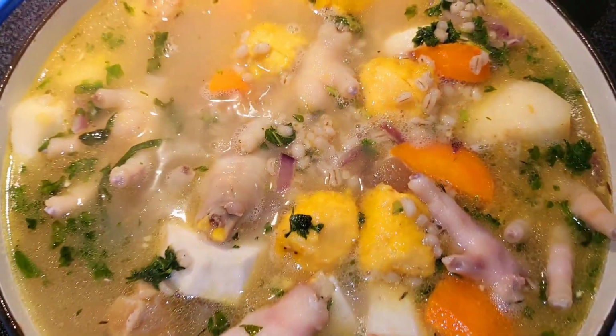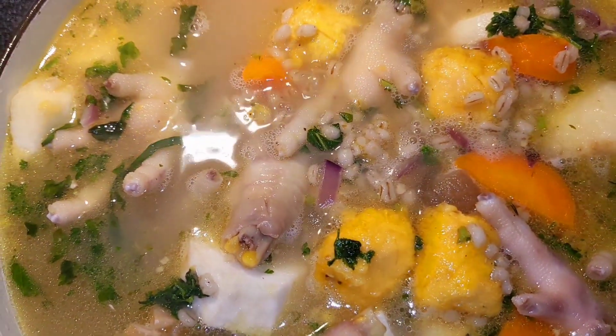Candy monsters. Yeah, I caught them on video. They're both eating candy.